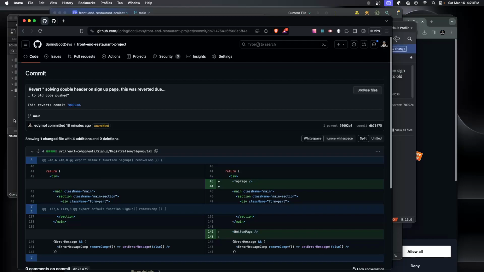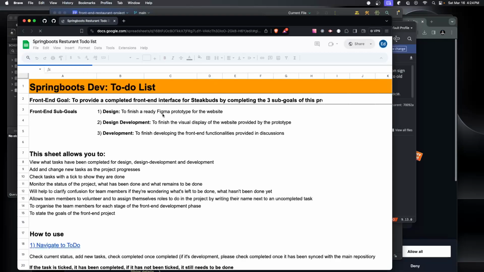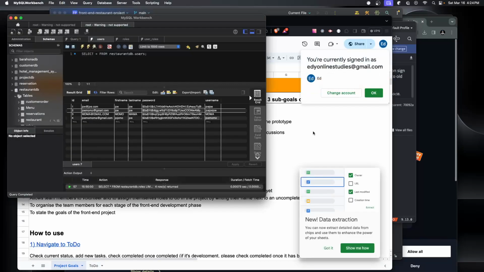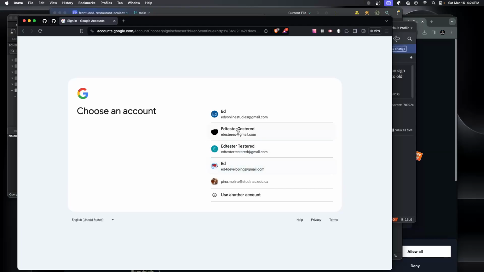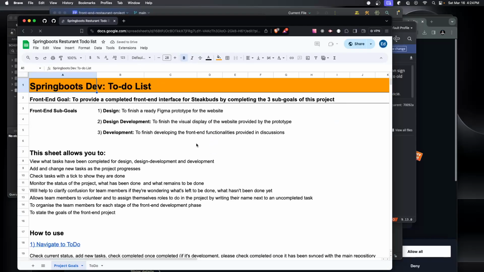Wait, hold on one second. Can you share your screen so I can see? I'm just changing a very simple thing, right? But the endpoint that you had was not the correct one, so it was old code.